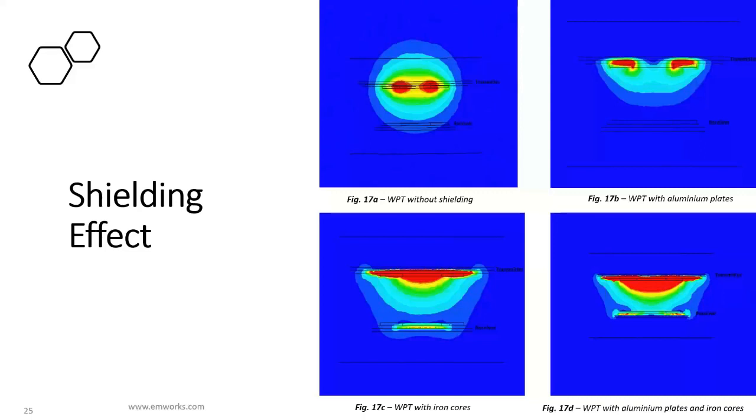When the aluminum plates are added, a low field is now oriented to the receiver coil. Since the air gap is a bit high, the field couldn't reach the secondary coil. The field became stronger by adding the iron cores. Having both aluminum plates and iron cores makes the field stronger and well conducted to the receiver coil. A smaller amount of the magnetic field is linked to the air now. This helps to reduce the power loss, protect the human body and electronic devices from electromagnetic interference, and increase the coupling between both sides of the wireless charger.